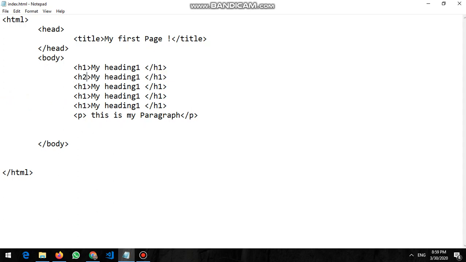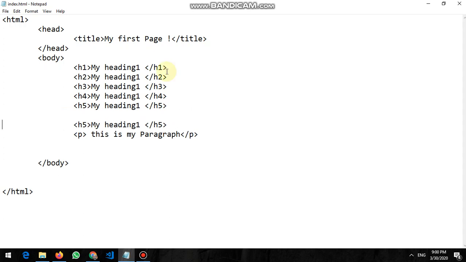I will change it to H2, 3, 4, 5, and the last one is 6. But normally we need 1 to 3: main heading, subheading, and topic heading. But this is an additional feature of HTML. So here is my sixth heading as well.